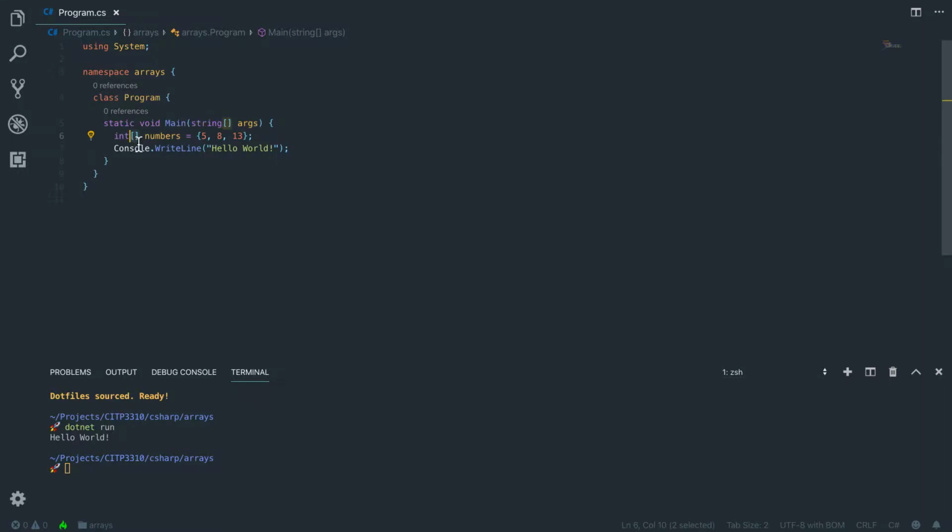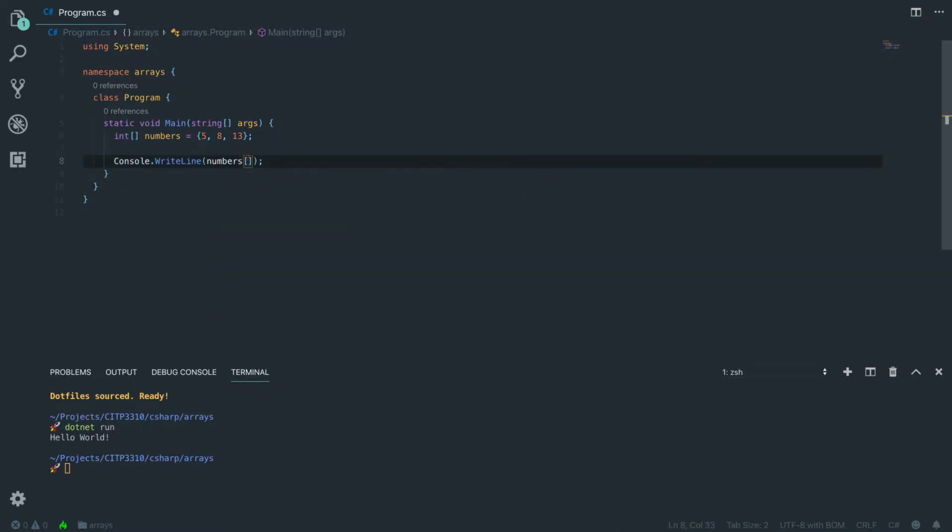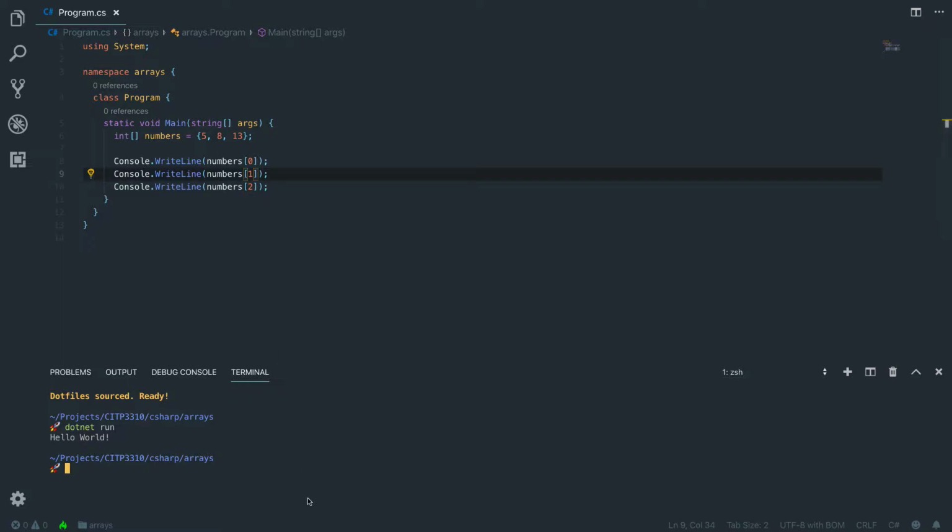We are opening the square brackets, and then we give it 3 different values in curly brackets that will be assigned to numbers. Then we can retrieve that information. For example, numbers 0, 2, and 1. Let's actually print this.